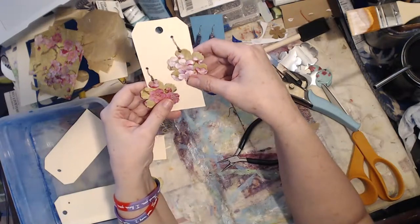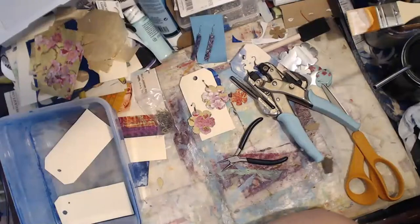So I want you guys to go through your napkin stash. Oh my gosh, that ledger is amazing, right?